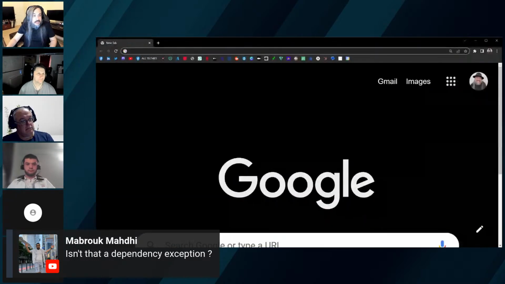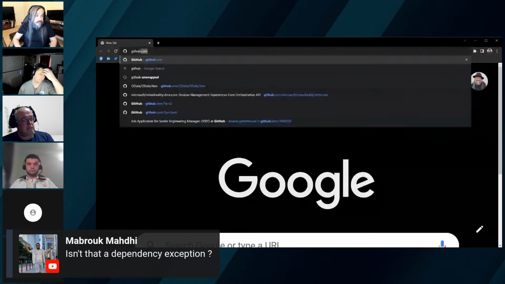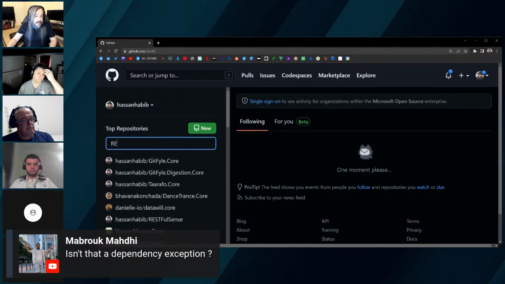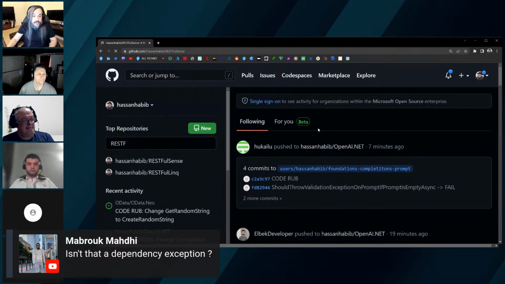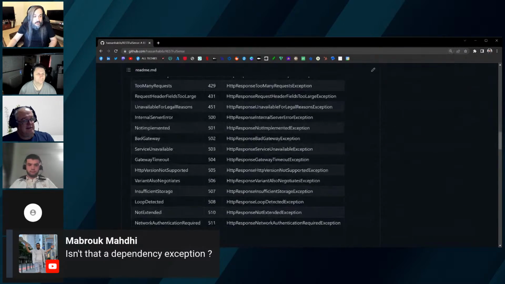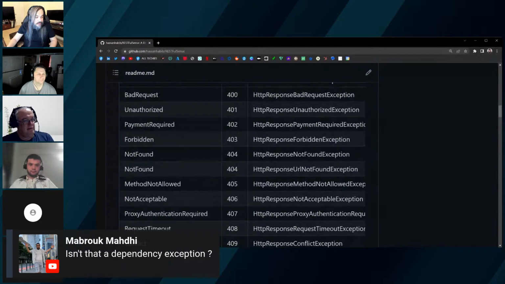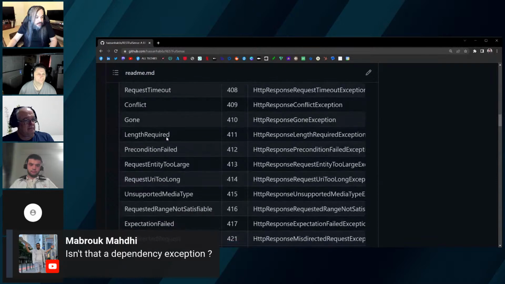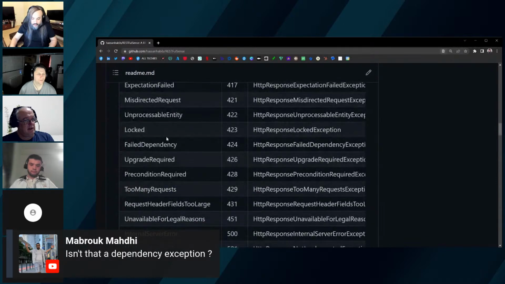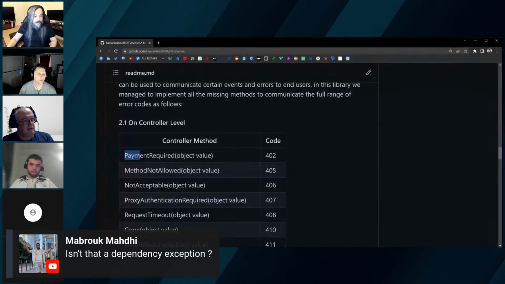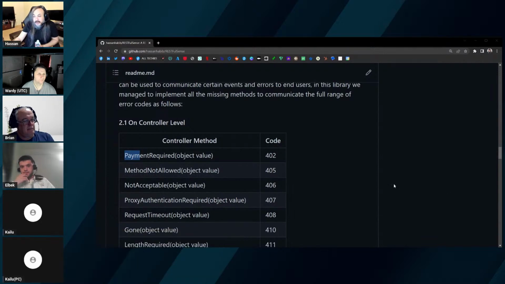Do they just say bad request? Or do they do something else? It's GitHub, so I sure hope they document their API, like a swagger that says here are all the errors that you expect will be thrown. But I know there is something like payment required. If you look at RESTful Sense, we have a thing here that says payment required. I could swear I have this somewhere. Near the top. Yeah, there it is, payment required, 402. So do they throw that? If I were designing this, I should be throwing that exception. But do they? I don't know.